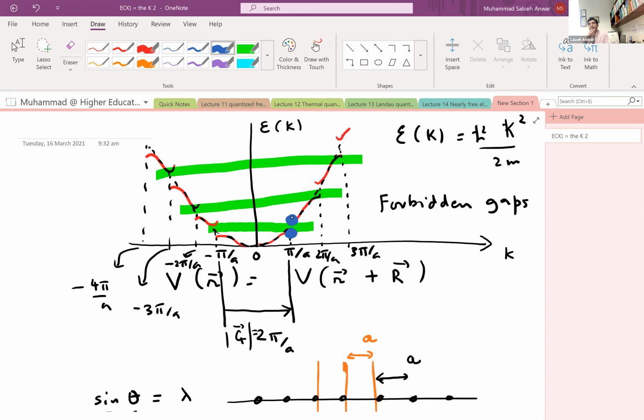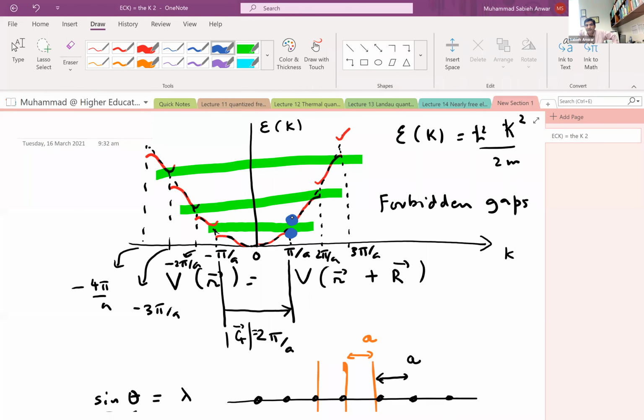So the summary is that if I have a zero potential, I neglect the presence of ionic cores. The electron behaves like a free electron. It has a parabolic dispersion relationship. The presence of a periodic potential punctuates this nice parabolic dispersion relationship and creates these gaps. We can find out the size of these gaps by looking at the Fourier coefficients of the expansion of the periodic potential function, V_G. Each gap is equal to 2 V_G.